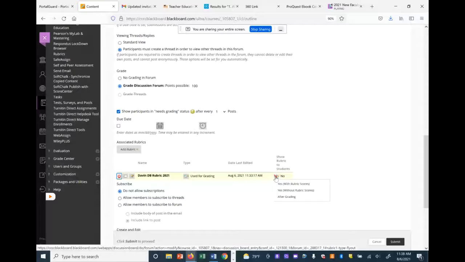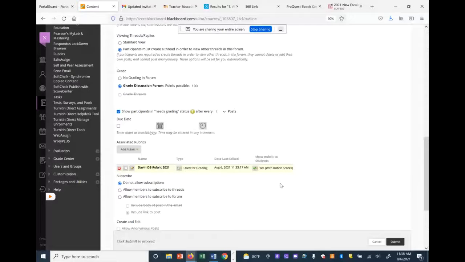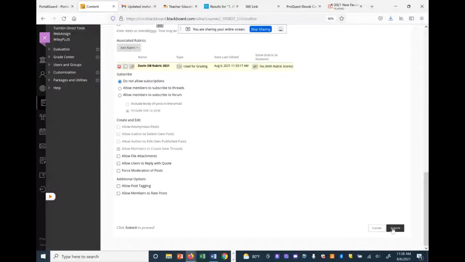I always show mine with rubric scores so that students can see it while they're in the discussion board. They know what's going to be expected of them. And everything else below here, and I think Jessica will agree, I leave the same. I know you can do different things about allowing file attachments.